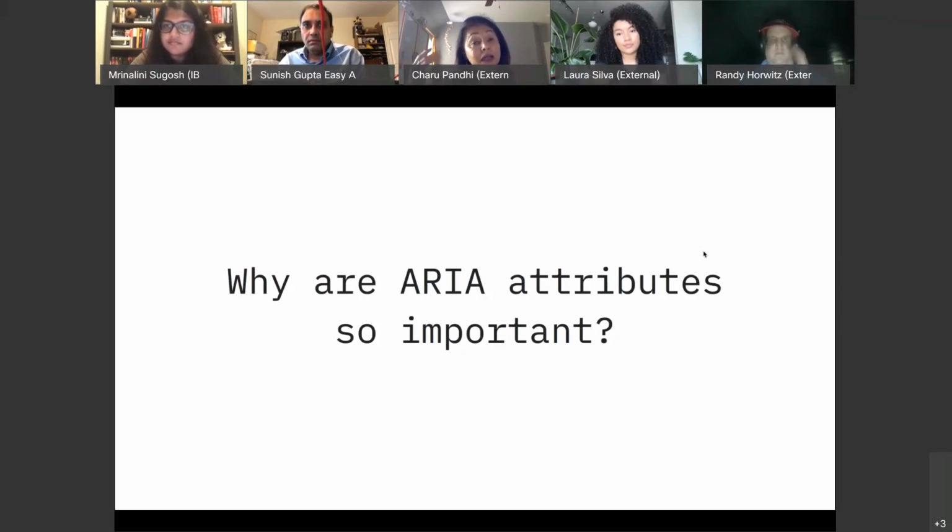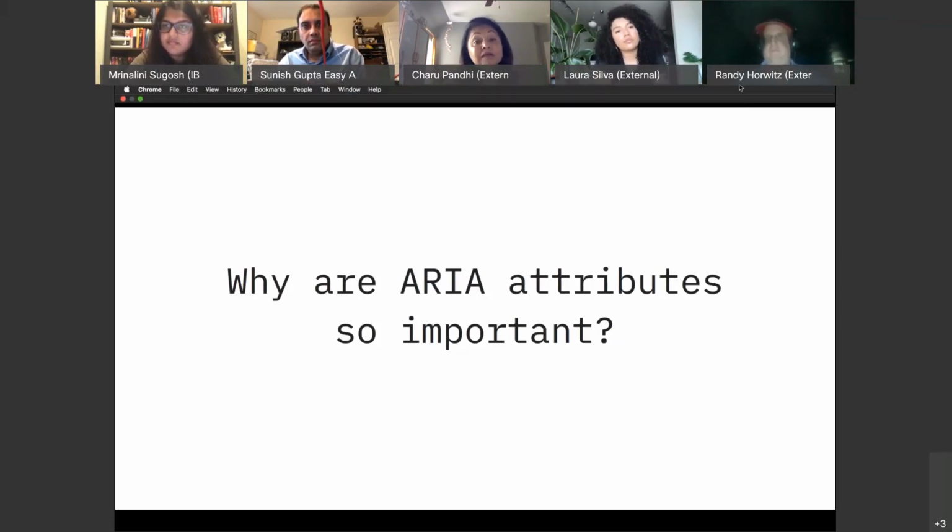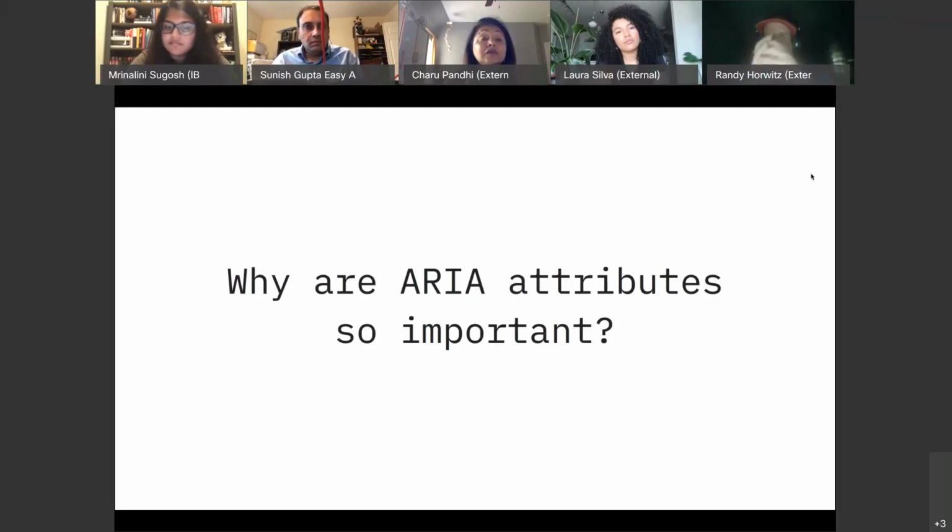And WAI-ARIA has authoring practices that developers can follow. Suppose you're building a tree, then WAI-ARIA gives it a role of tree. That's how the screen reader knows that this component is a tree. It gives it properties, attributes and states. But it falls on the developer to manage focus and to make sure that those complex widgets are keyboard accessible. So it is an add-on, but it is because HTML is falling short.